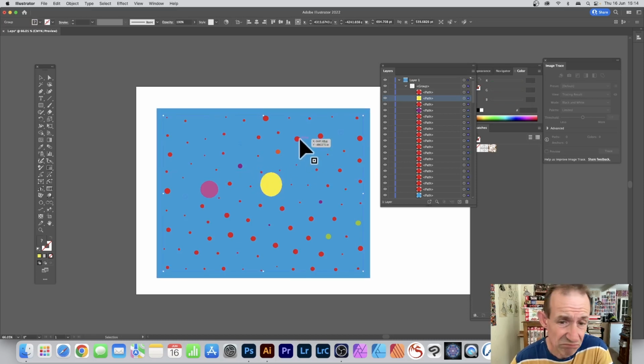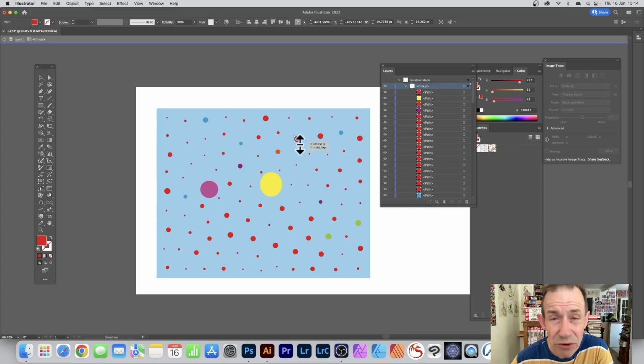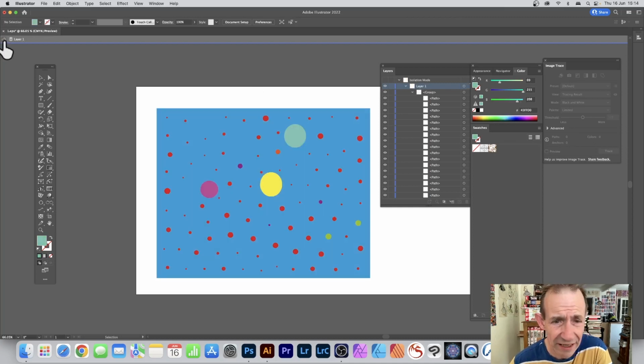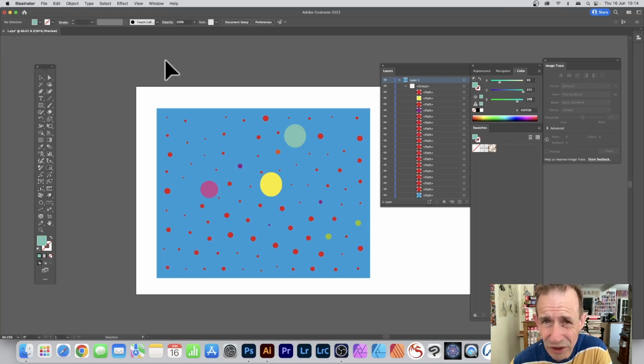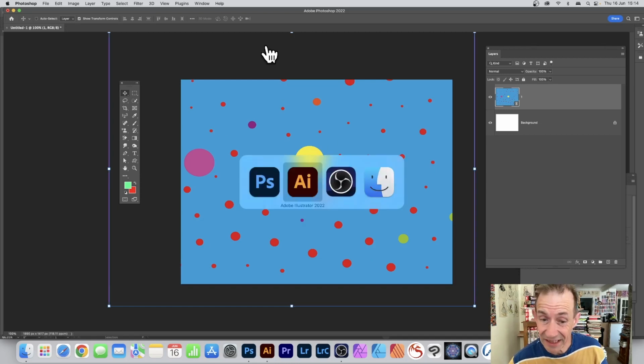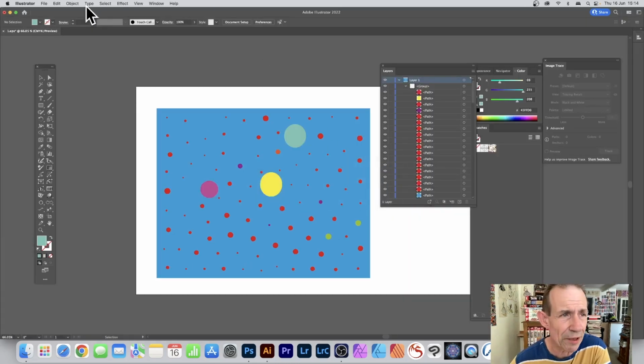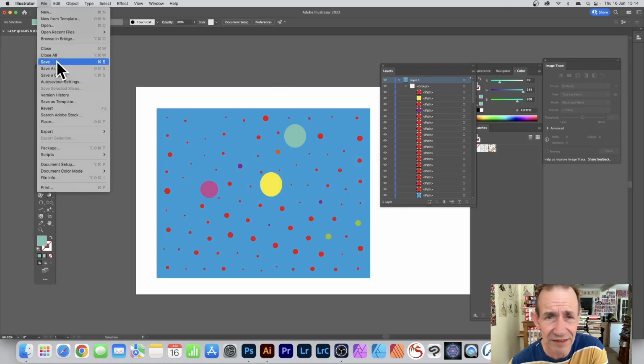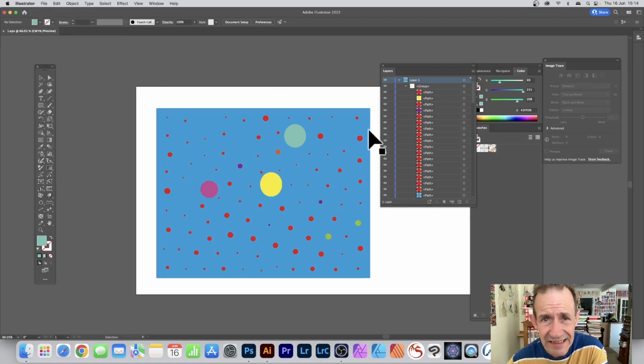Another option is to just double click and then go here into isolation mode. And you can edit it. So I'm just resizing, just so you can see that I'm changing something. And I'm going to make that green, just so it stands out. So once you've done that, you can come back out. However, now if I go back to Photoshop, it hasn't updated because of course I haven't saved it. That's the key thing. You have to actually go to File and Save. So File and Save, and it saved it.